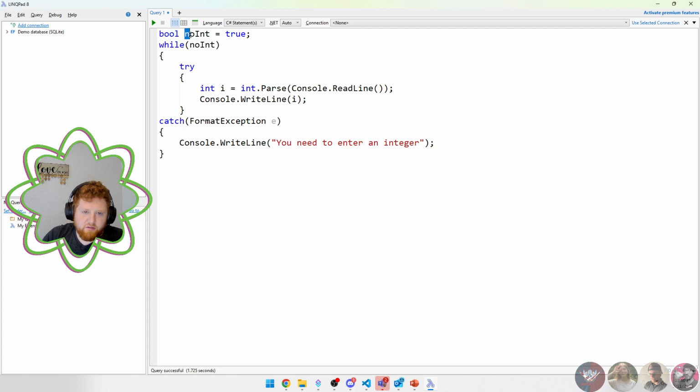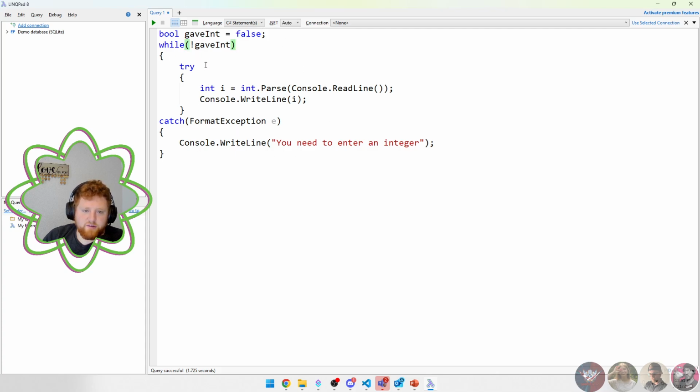So really what we want to say is bool gaveInt, and then we would say while they've not given us an int, and then this would be false. Okay, so I'm going to fix that a little bit.